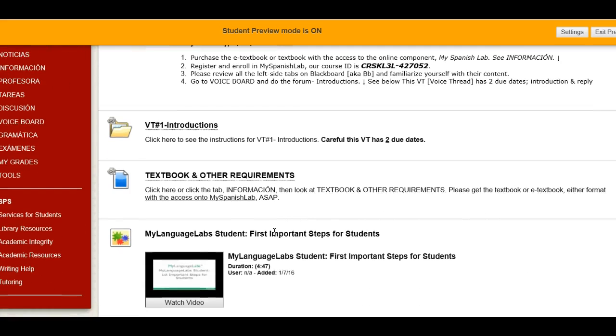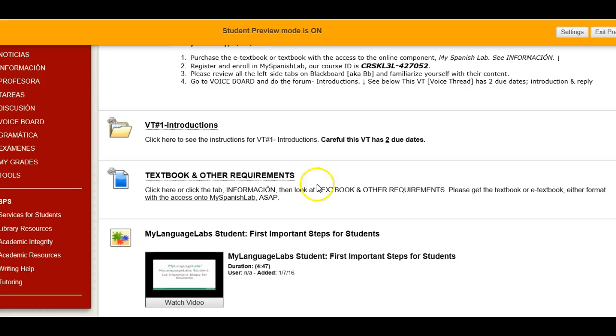You do not have to get a textbook. You by all means can get an ebook. And again, in here, or like we had seen before in the information, it helps you how to get there. Okay, please get this as soon as possible because we will be working and moving forward.